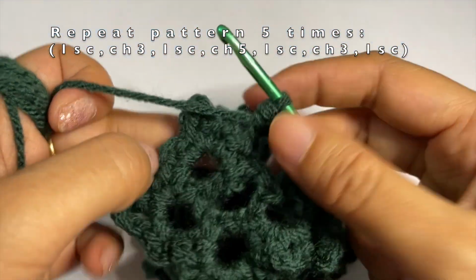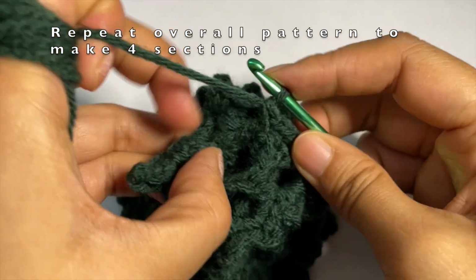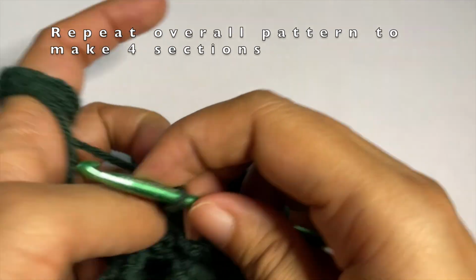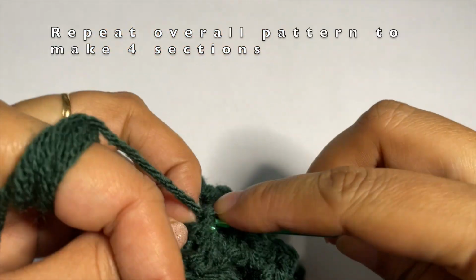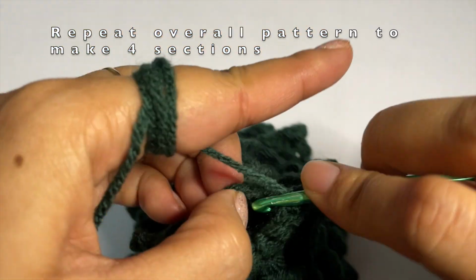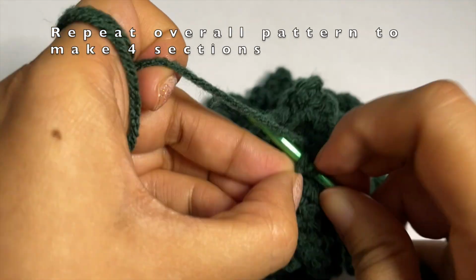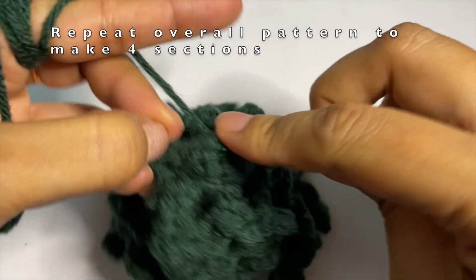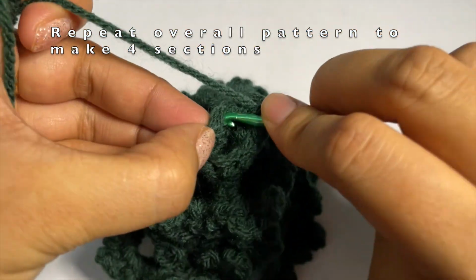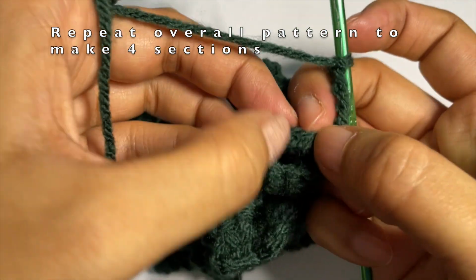So we are going to make 2 more sets of branches. So this is the set in which we are going to make 4 sections. So as you can see, we are working on the front loops here, and here we should have a total of 9 front loops available, and we are going to make 2 rows of single crochet as usual, and then we are going to make 1 decrease so that we have a total of 8 stitches, and into the 8 stitches we are going to make 4 sections in a similar manner.